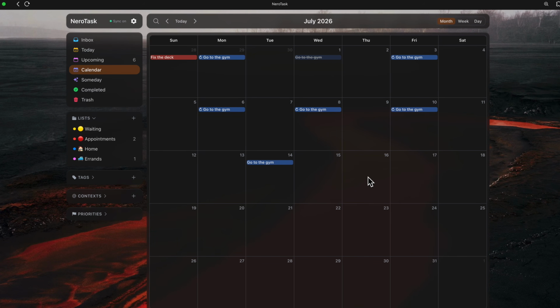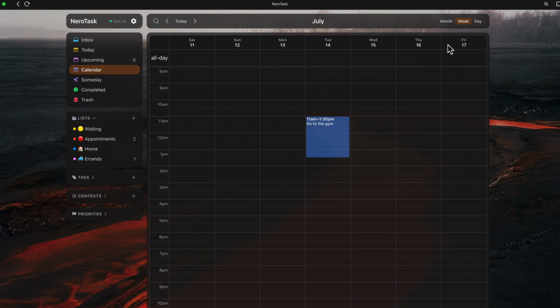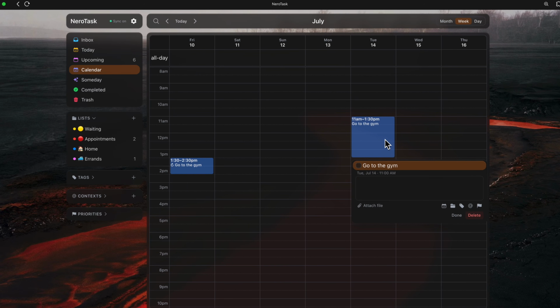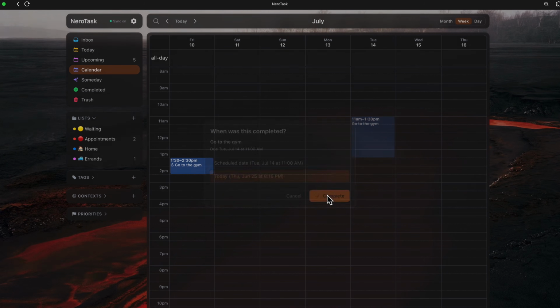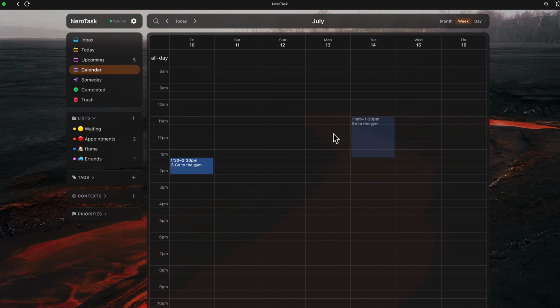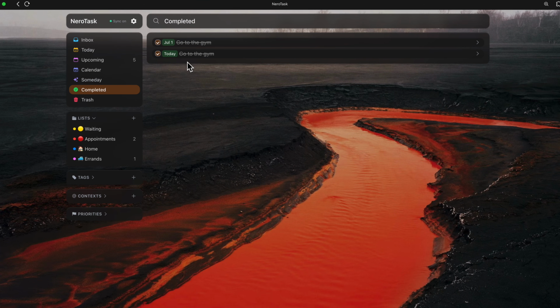So you can see now it has been wiped off the map. We don't have any more. We can also complete tasks early. So this is now a standalone task anyway. If we check this, this is only going to affect completed. So the completed section over here, if you choose scheduled date in completed, it's going to make it look like you finished it at that date, which could be important for certain things, or you might want it to show completed as today. Regardless, on the calendar, it is going to show completed wherever you check it off. It's only affecting this completed date right here. So this would actually show July 14 if we would have done future.